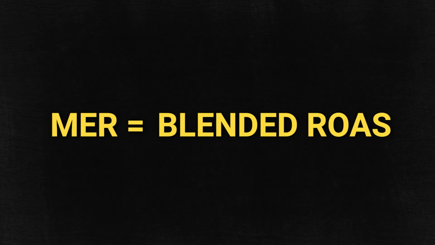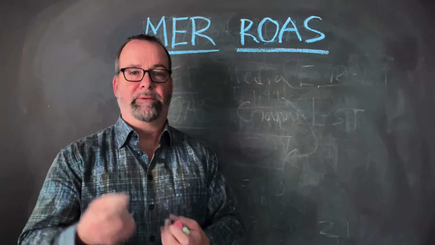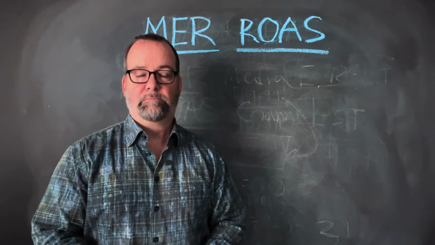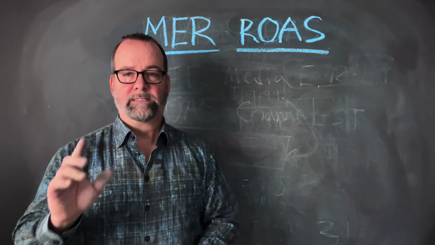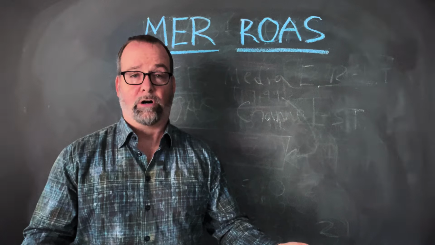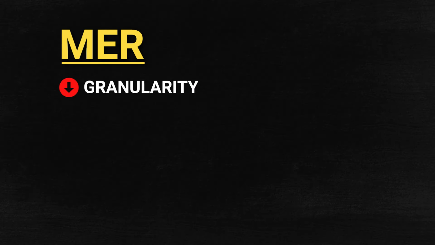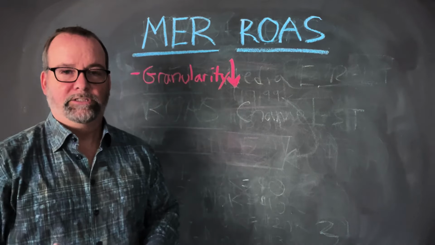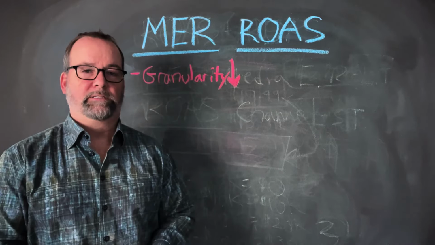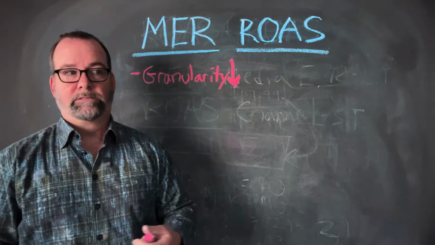Now, keep in mind that MER is also referred to as blended ROAS, which is basically all the ROAS that you're getting from all your individual channels blended up into one, which really is MER at the end of the day. So let's talk about MER's downside. The biggest downside here is that because it aggregates all of your marketing efforts, it gives you very little granularity into individual performance. Granularity, meaning you can't really know using MER which channel is the one that's actually pulling for me right now.